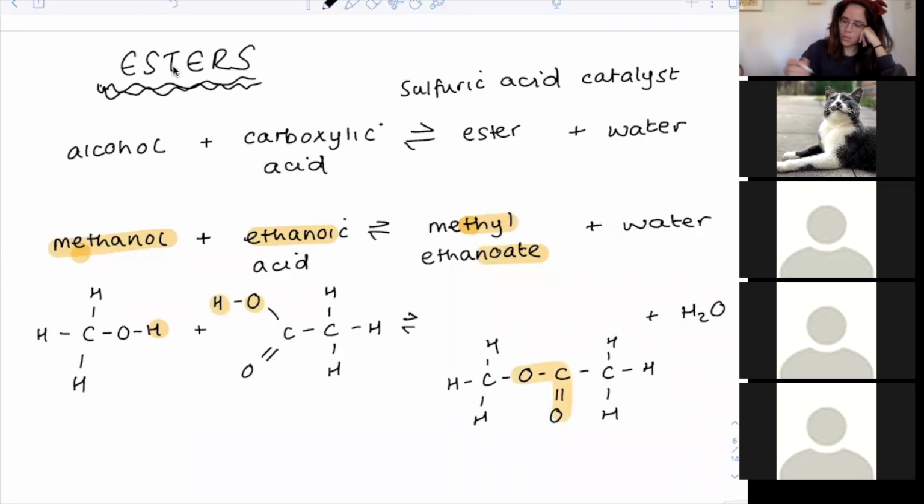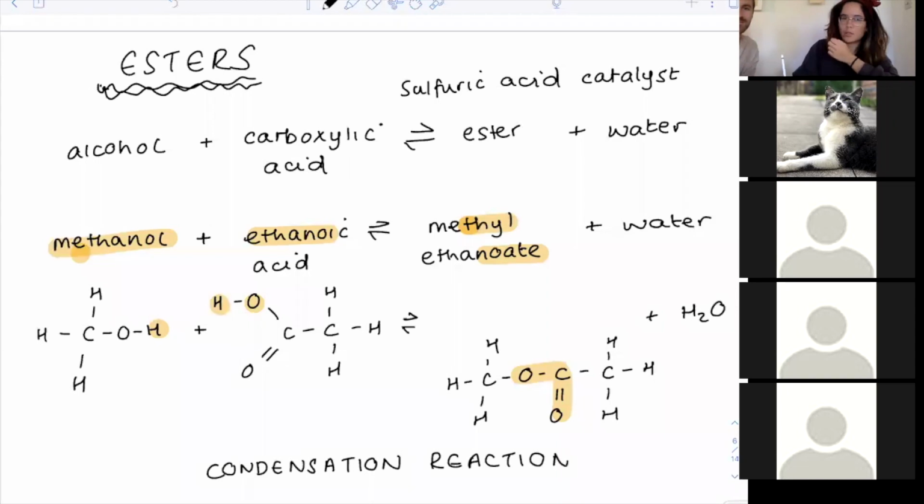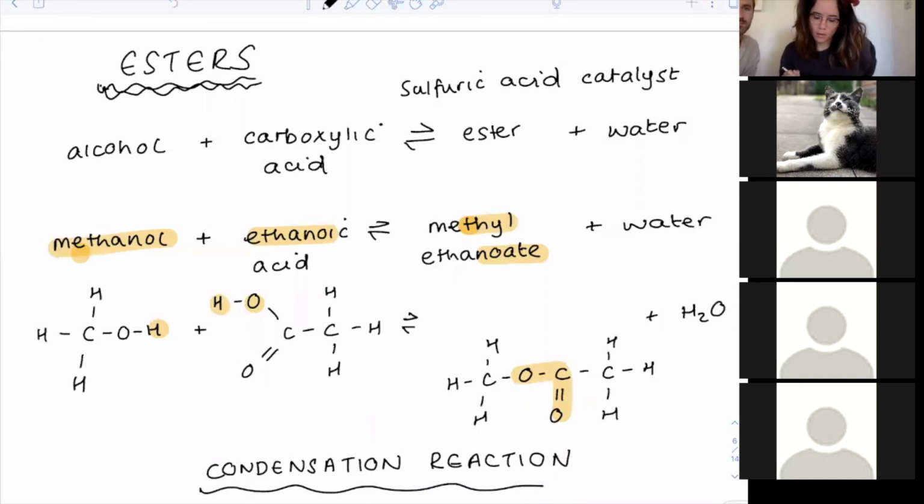Just to mention one other thing, what type of reaction is this? Well, it's a condensation reaction because you lose a molecule in the process. And in this case, it's water. So lots of things to be aware of. If you're going to be super accurate, you're going to remember that you have that reversible arrow. You're going to remember that you produce water as a byproduct, and remember to check all your bonds super carefully.